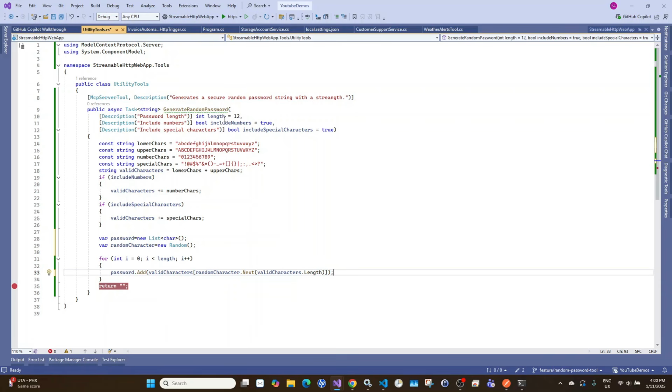Okay, so depending on the length, this will be a for each loop, and then we have a long string of valid characters, and then we randomly pick characters from this list. So once we have that, we can simply return this password.